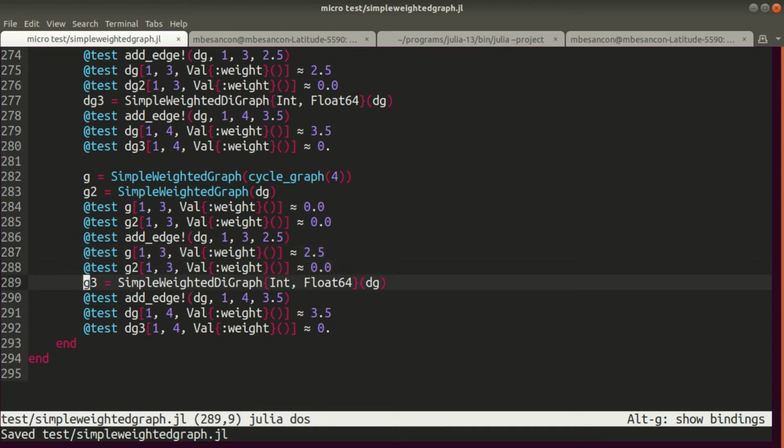And then here with the other constructor, edge 1. Oh, I think we need 5 here because otherwise 1.4 already exists. Yes. Add edge G 1.4.